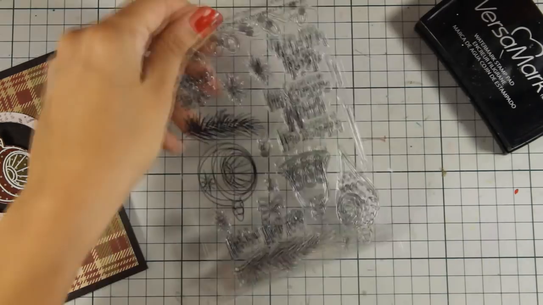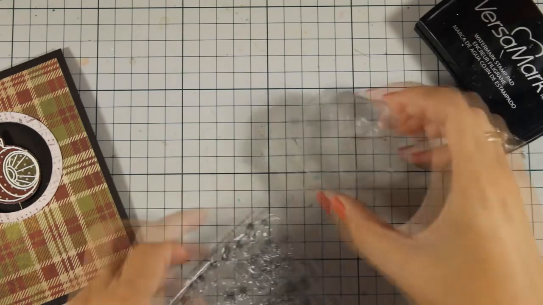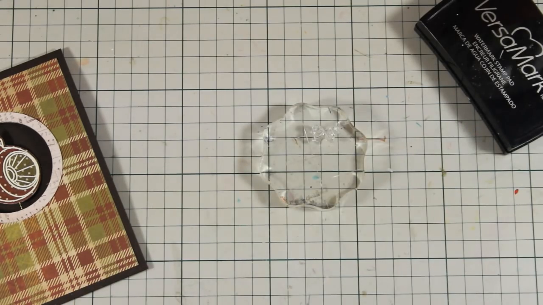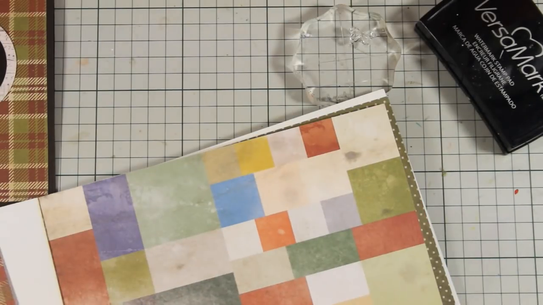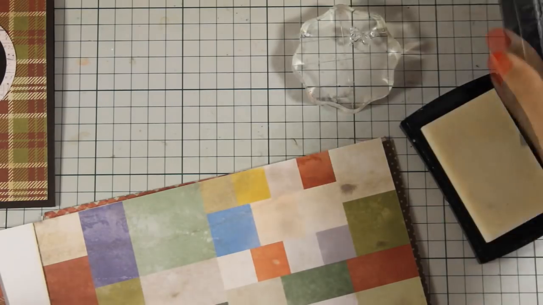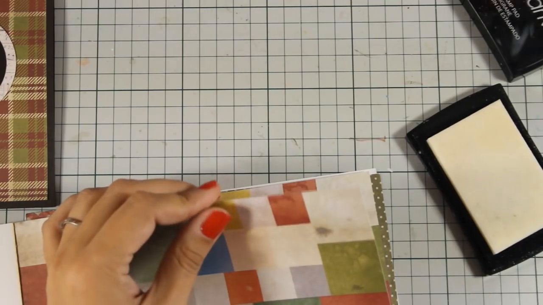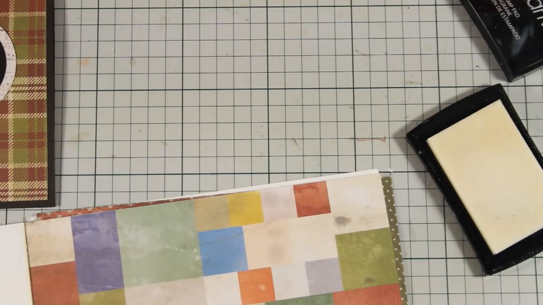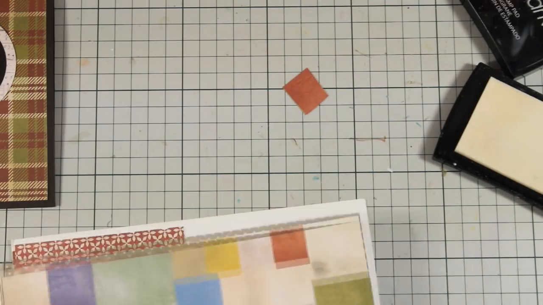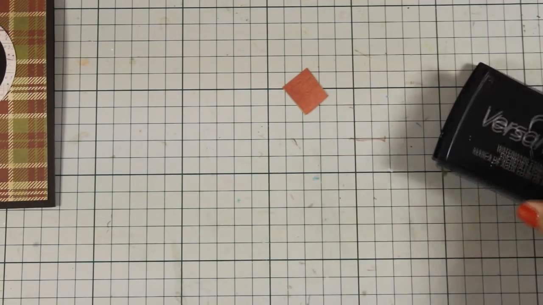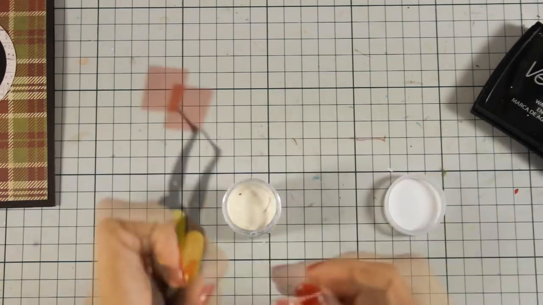In the stamp set there is also an adorable bow which I am going to use to embellish my card too. So I am going to stamp that on top of red pattern paper. I am just browsing through those papers to just a tiny little spot to stamp the bow. I am going to white emboss it this time so that it is more visible once I have applied the embossing powder and cut it out. Now for both the branches and the bow I am going to use the matching dies that are available in the set to cut everything out.